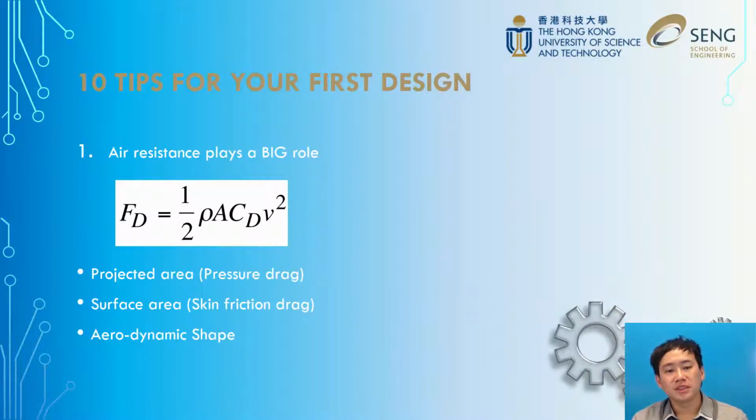First of all, air resistance plays a big role in your design. Because of the surface area of the helium balloons, you cannot move it at high speed. At the same time, the air resistance will help you to slow down and even stop the movement. So it's good and bad, depending on how you use it. Try to align the helium balloons, try to align the whole system, to increase or decrease the drag force in order to achieve the maximum performance that you want in this design.